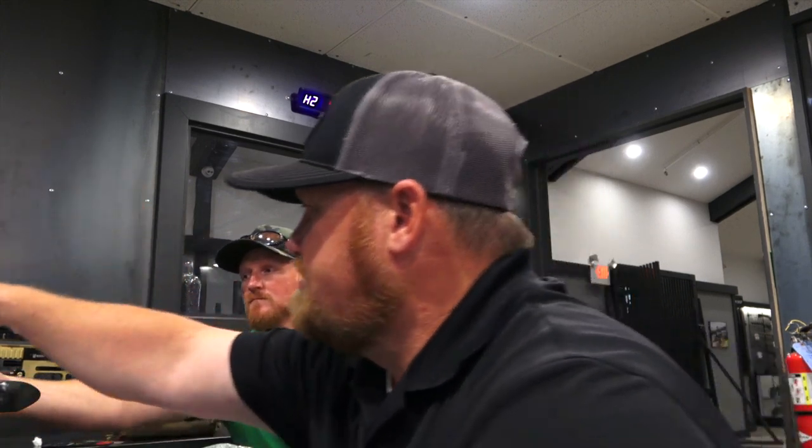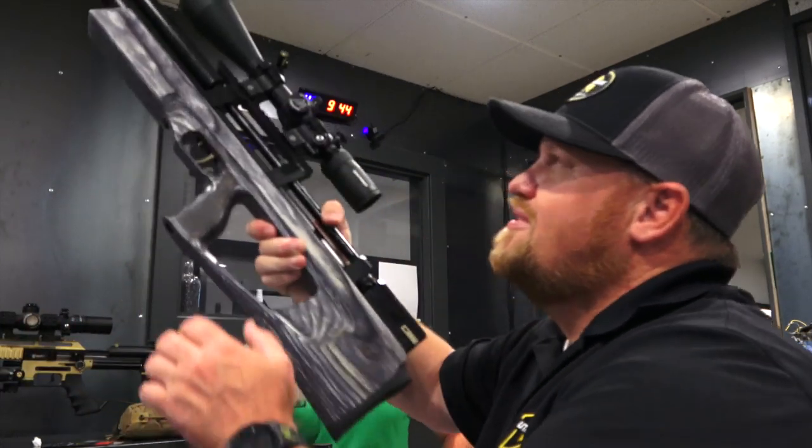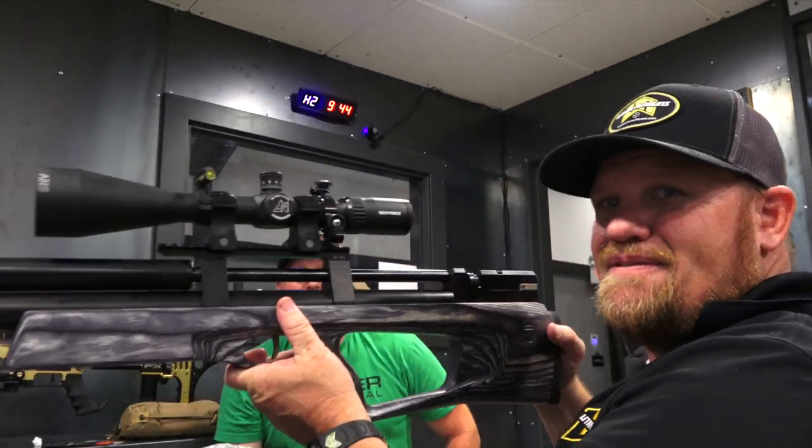Anyhow, so we're going to get all these set up. We're going to set up the R5M Edgun in 25 caliber. I'm going to shoot 25 grain JSB Kings out of that particular gun. It's shooting them at about 925 very consistently. So I'm going to set up my chart for that. And then I'm going to set up this little guy.